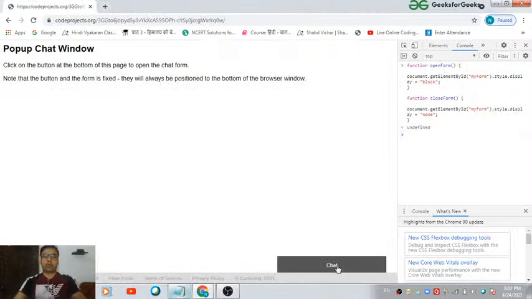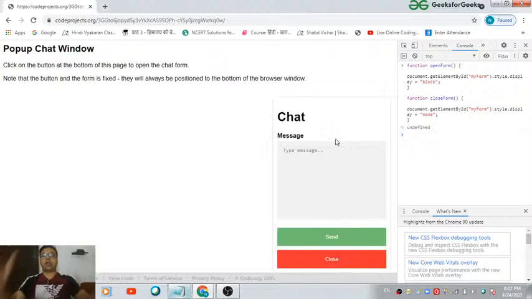Now when the user hits this button, automatically this is the chat box which is going to appear. Now we have to define the required HTML code for creating this kind of window. Let's do that quickly.